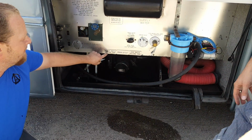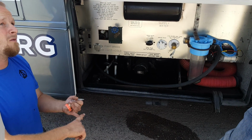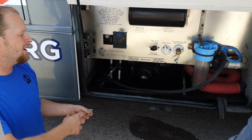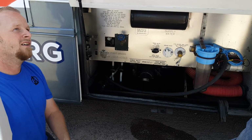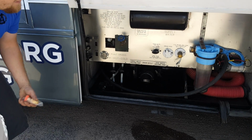So you always want to dump your black tank first, your sewage first, and then your gray, because that's all your shower water, your sink water, it's all your soapy water. So then that kind of cleans that line out. Gotcha. Okay. Black first. So the bad stuff, and then the dirty stuff.